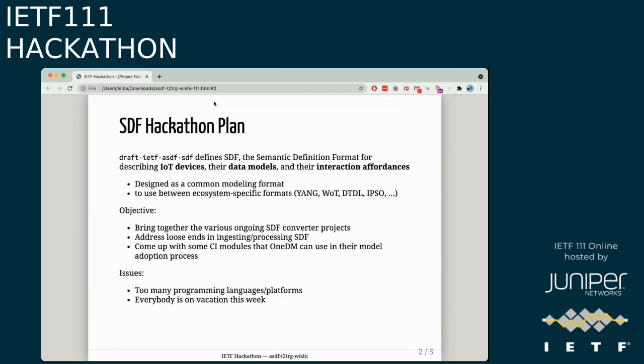But the tangible result is that we want to come up with some continuous integration modules that One DM, a group that tries to harmonize IoT models between ecosystems, can use in their model adoption process.